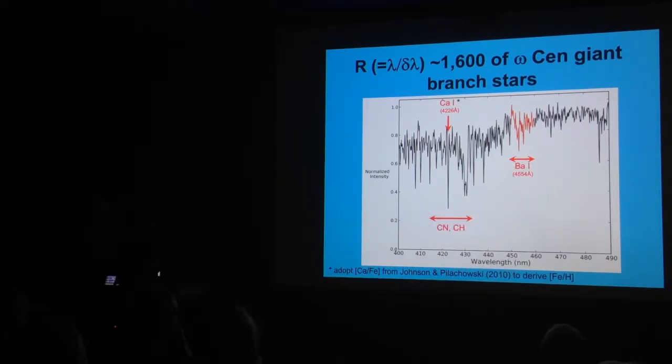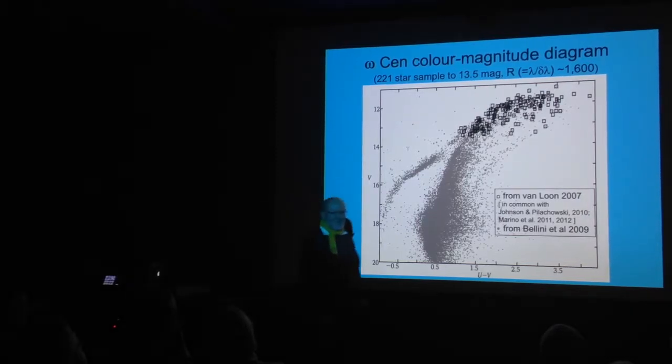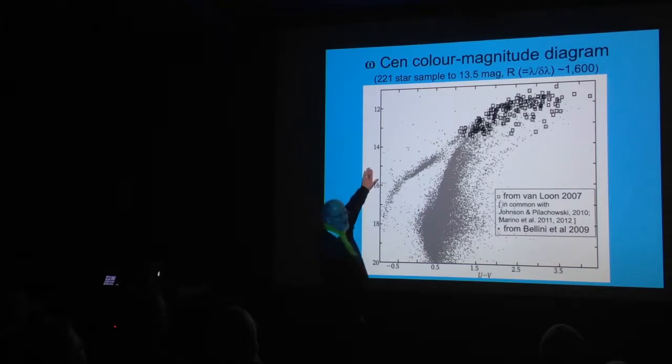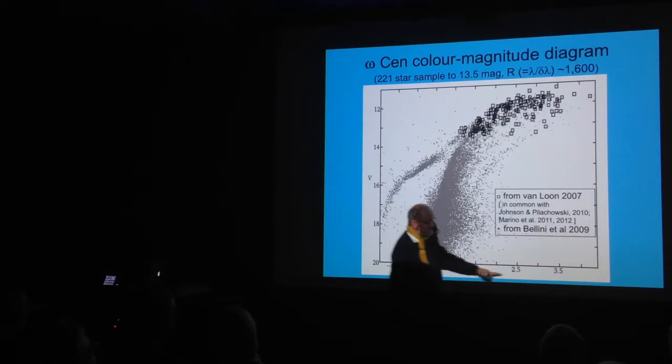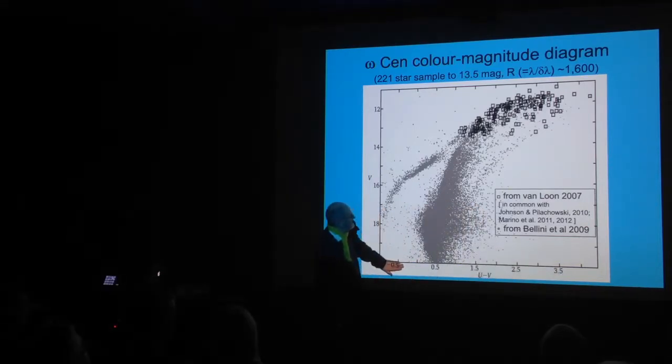And so Jeffrey collected this data. I mean, it was archived data. You could just go and get it off wherever you could find it. And this was from the AAT in Australia, but some other people have used it for completely different reasons. And he worked out where all these stars were. Now, what am I going to do? Colour-magnitude diagram. Well, it's basically, this is luminosity. This is how intrinsically bright it is. So these are the brighter things up here. This is a colour. So these are red here. These are blue stars over here.